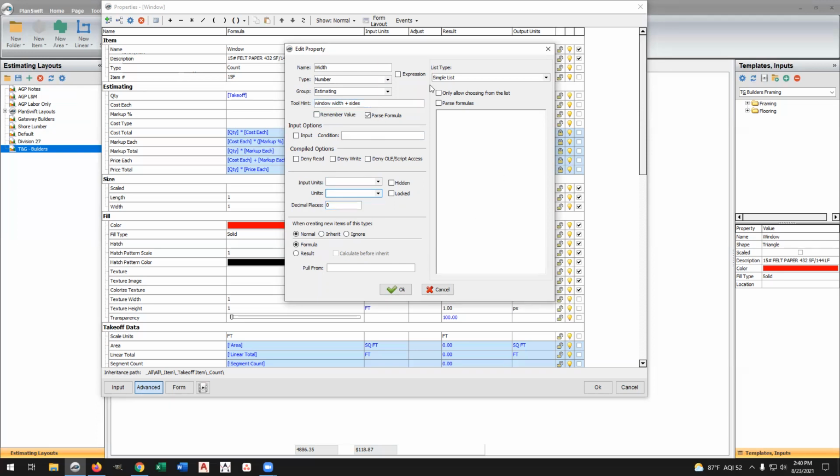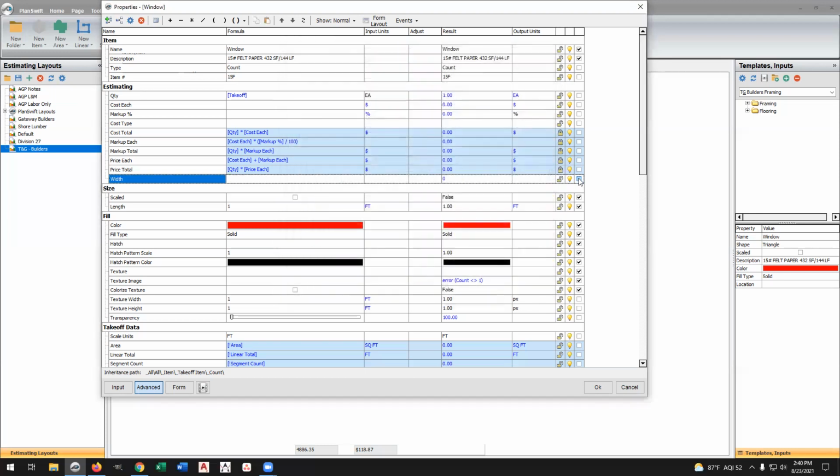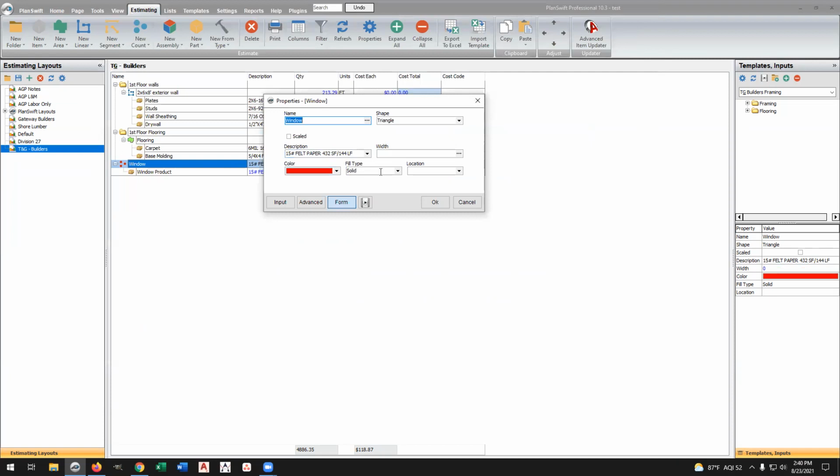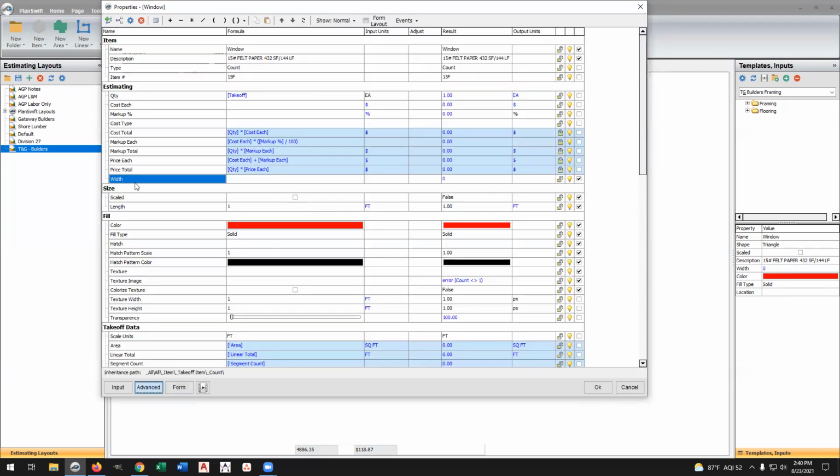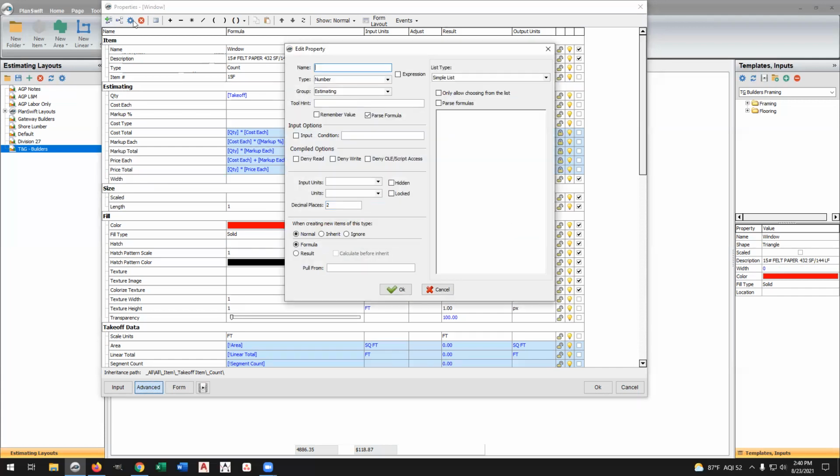So all of this is going to stay the same. You're not going to add anything. You just want a width button in there. So that's going to be there. But now we want it to show on our formula. So remember this part right here, if it's checked, it's going to show on your formula. So if you look on your form, there's your location, there's your width. Now we want to go back up to that, and we want to do height.